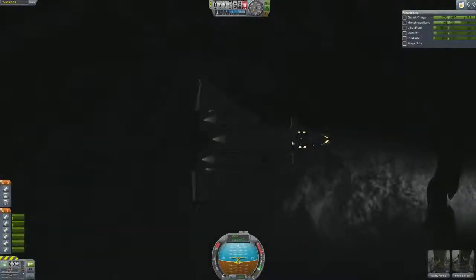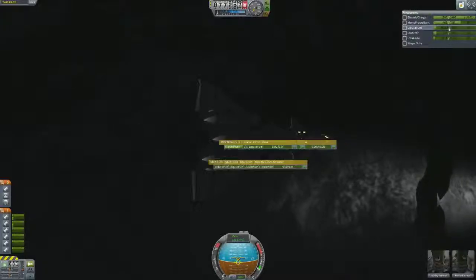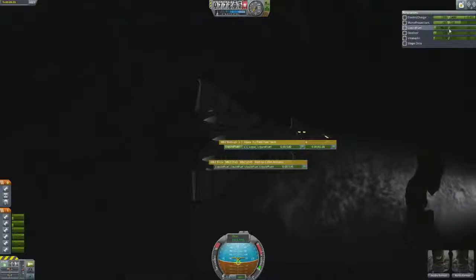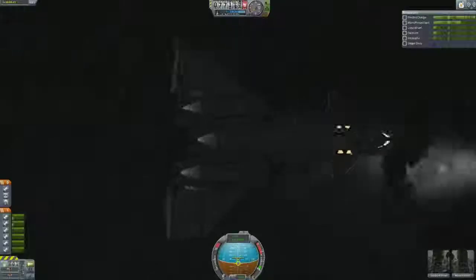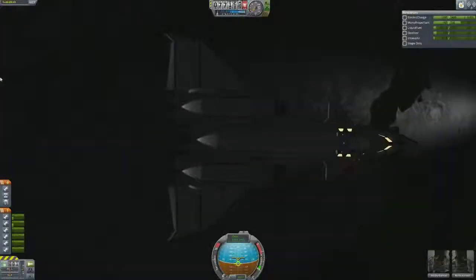So, what next? Well, we're going to need to refuel this thing if we really want to go somewhere, because we've only got 96 units of liquid fuel left. So I shall see you guys shortly once I've launched a refueler, and hopefully we should get this thing refueled. And then you get to see where we're going and what's in the surprise bay. See you soon.